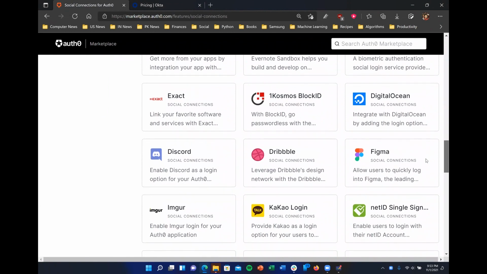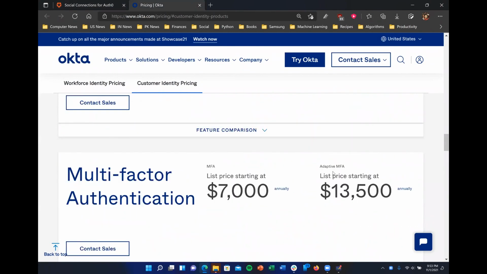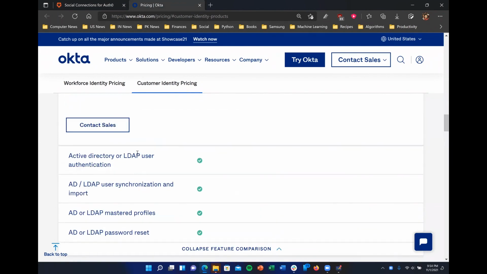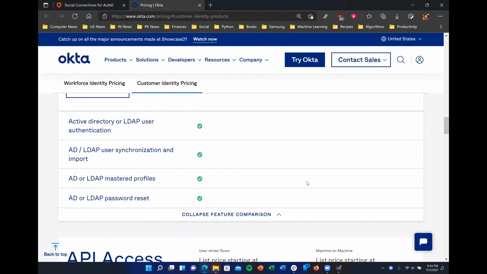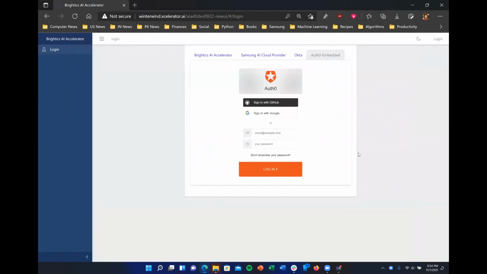Here is a directory of all the other login providers. Okta is very similar. They provide multi-factor authentication, and also LDAP and SAML based authentication, and we have to pay them and their professional services for integration, of course. This allows us to integrate with very, very large customers where we are not really the authentication provider. Okta and Auth0 will be providing the authentication, and we're just integrated with JWT.